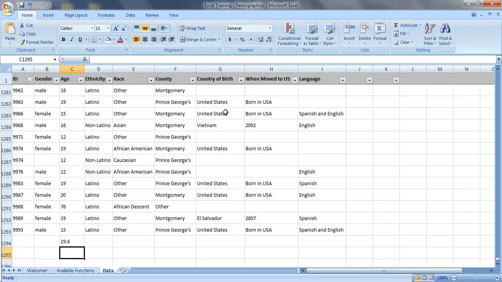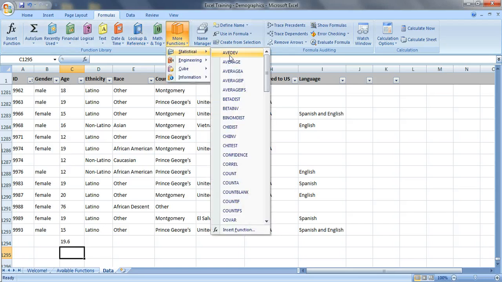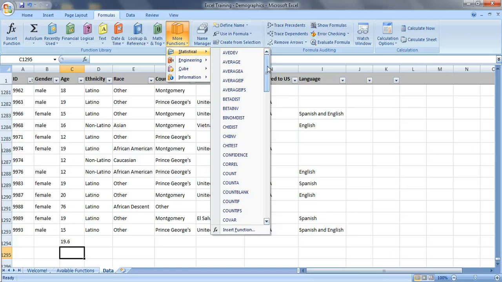So let's go back up to the top, we'll find the Formulas tab, and you'll see a ton of little icons here. Financial formulas, logical formulas, text formulas, etc. My favorite is clicking on More Functions, and then I go to Statistical, and I find a list of probably 50 or 100 different statistical formulas that are going to look familiar if you've taken maybe a college class or two in statistics. You've got some confidence intervals, correlations, etc. You could just select a formula from this list.